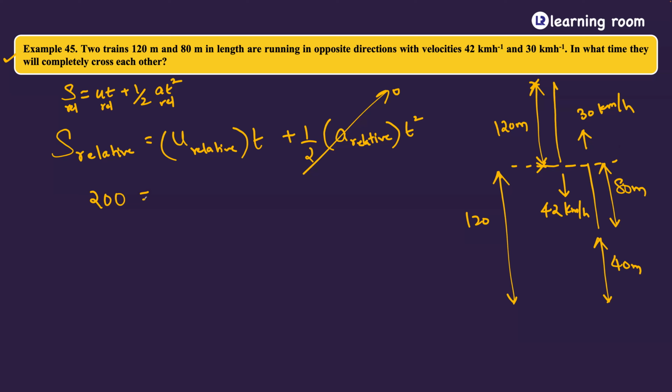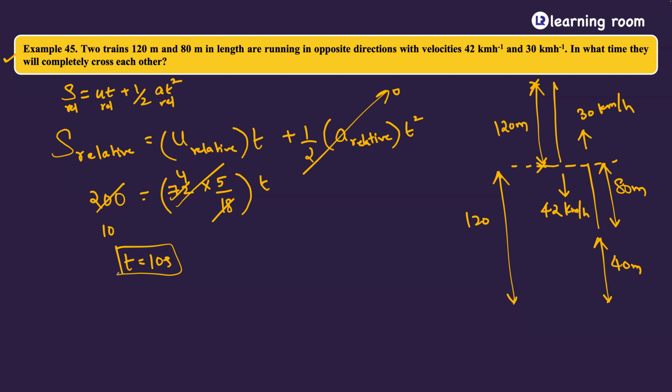Whenever they are in opposite direction, velocities get added. By now you would have seen it, we solved two problems. If they were in the same direction, they get subtracted. If they're in opposite direction, they get added. So here I will write it as 72 kilometer per hour. Kilometer per hour means into 5 divided by 18. In this problem I need to do this because the train's length is in meters and velocity is in kilometers per hour. So this will cancel this 4 times. 5 into 4 is 20. So 20 will cancel this 10 times. So t is equal to 10 seconds. So it takes 10 seconds for each of them to cross the other.